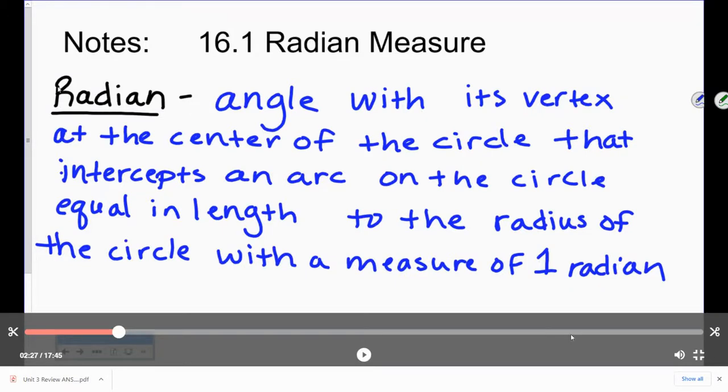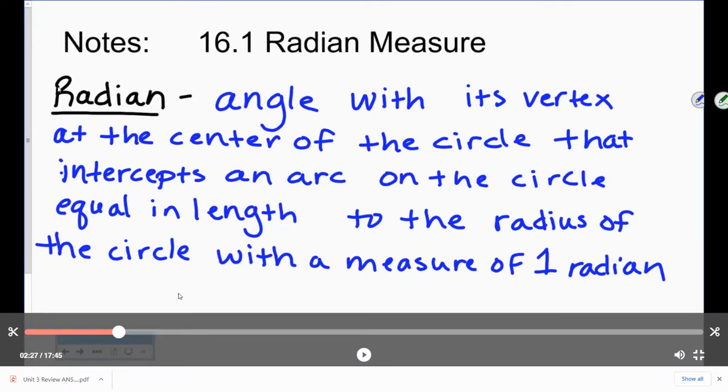Hello, we're doing our notes today on 16.1 Radian Measure. I just finished the video and it had no audio. So right now I'm going back to my video and I'm just trying to put audio over my video. So it'll be a little bit fast going through, but you'll be able to obviously pause on your own with what you need to do.